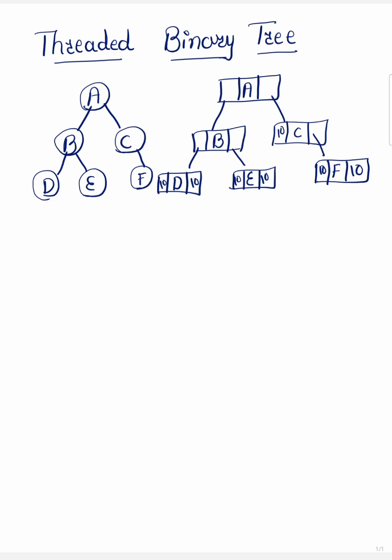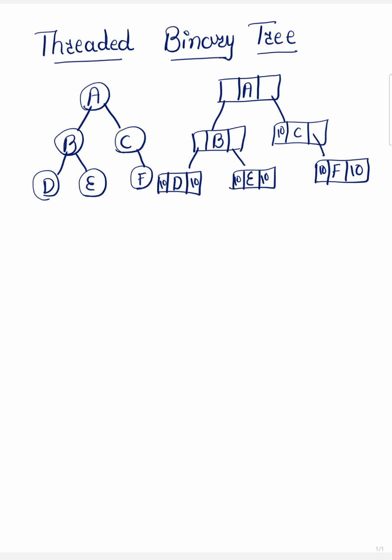But if we replace this null pointer with some useful piece of information, that can be done. So what we are going to do is suppose we store the in order predecessor or in order successor, so it makes traversing very convenient.